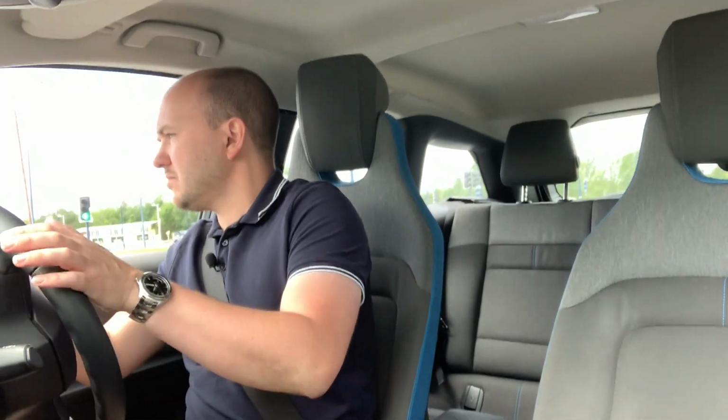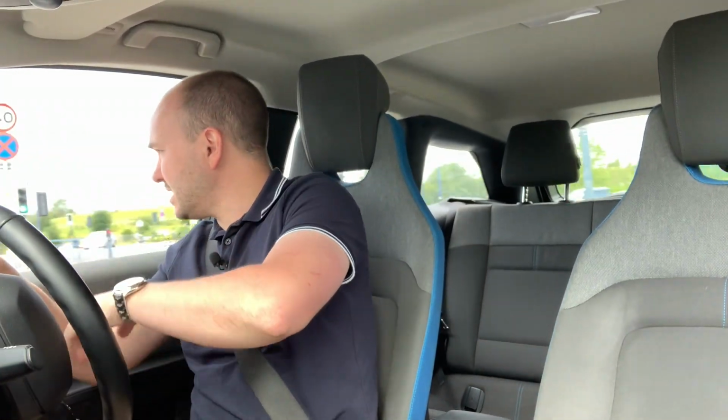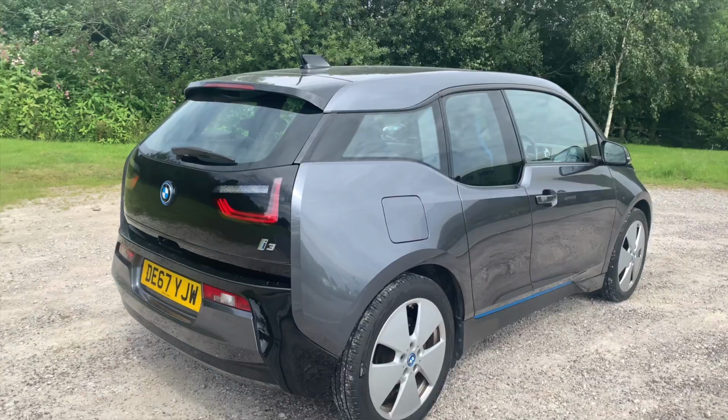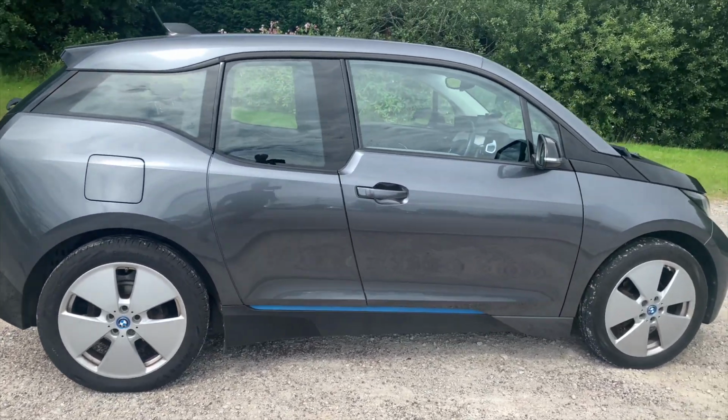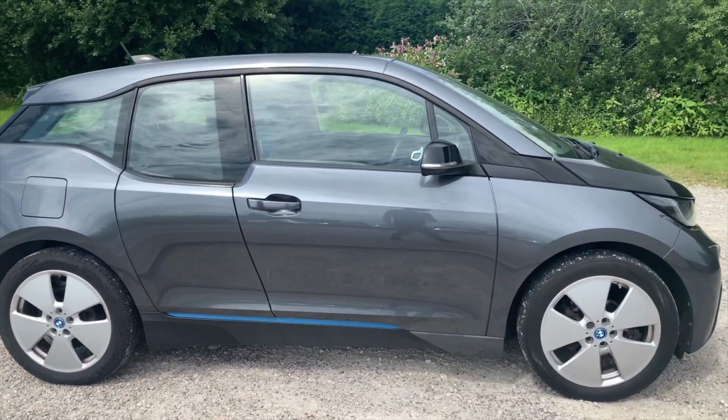But because, again, I've just done it now, I'm turning right, so I've slowed down, but I've not touched the brakes, and it's enough to get me around that bend without causing any drama and feeling like I need to add to the braking a little bit. So yeah, it's not fast for an electric car, but it's fast enough.